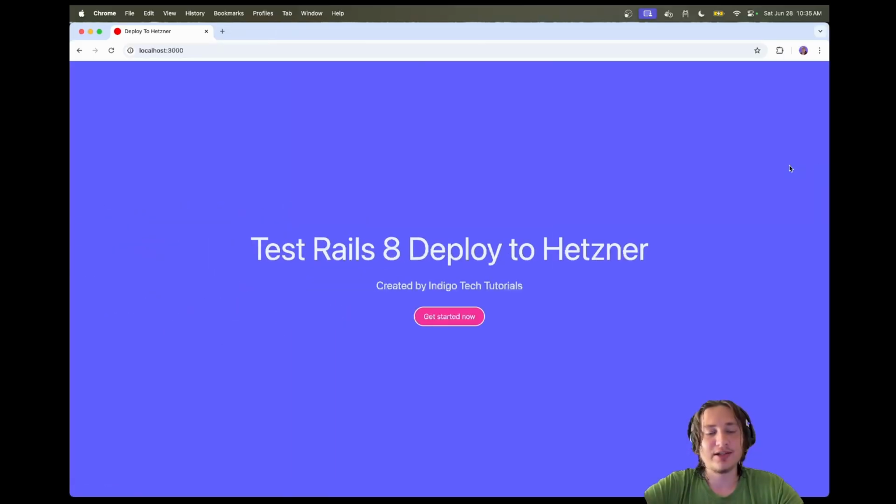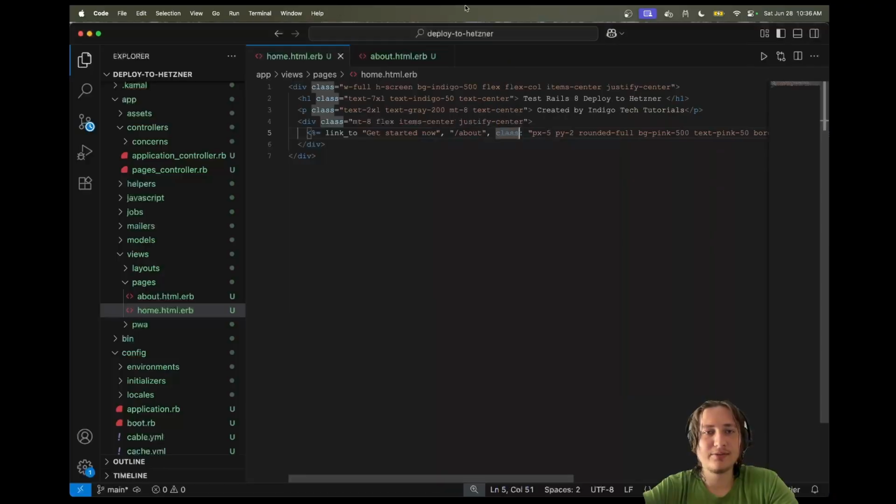And now I want to show you guys how we can deploy this to production, which is what all you guys are interested in if you clicked on this video. And this should work the same with all of your apps. But we are using defaults, by the way. We're using SQLite, so it's going to be a little bit different if you're using PostgreSQL. I'll probably make future videos on how to deploy with PostgreSQL. But for right now, this is just how to deploy with all the defaults, which is the built-in libraries that are included in Rails 8. So let's get into deploying.